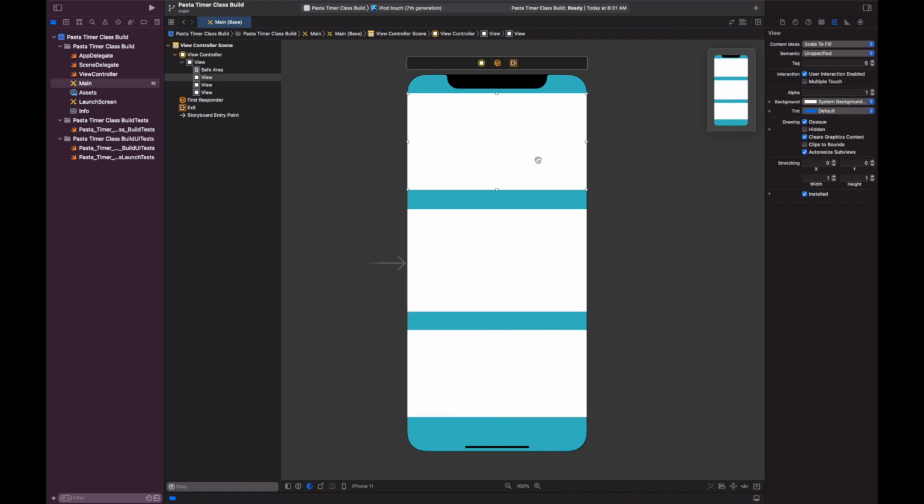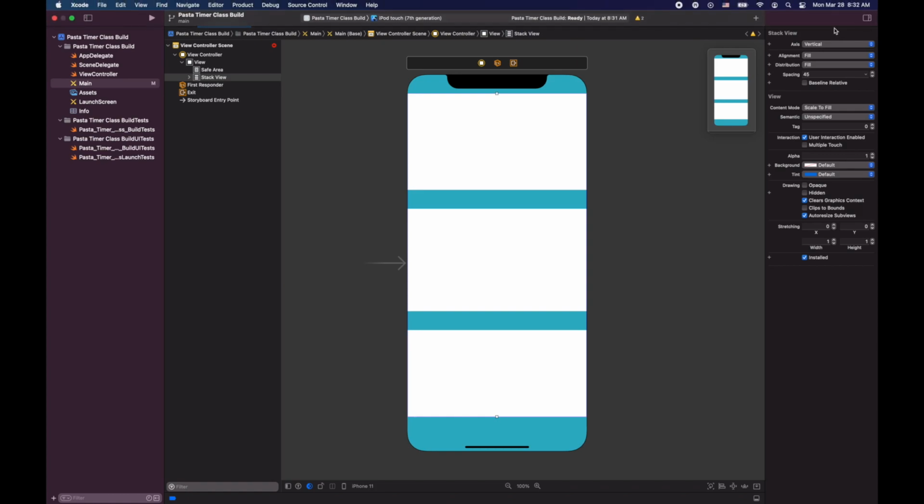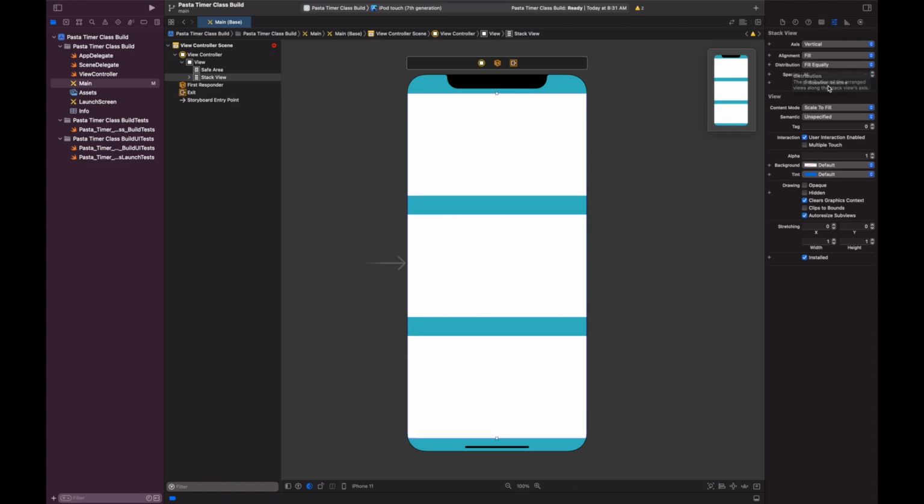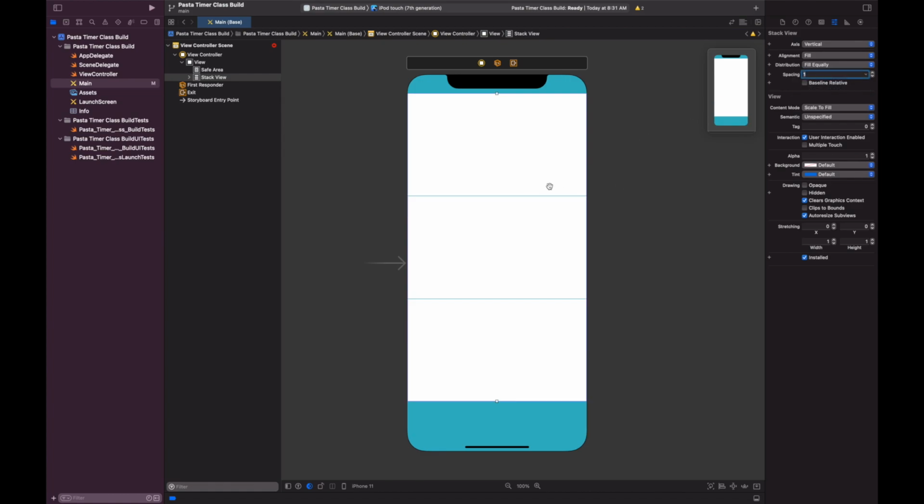Okay, and we're going to select each one. So hold Command. You can either do it from here, you can do it from here. Command, Command, Command. So I'm holding it down as I click all 3 of those. So we have 3 of them here, and we are going to embed them into a stack view. Okay, now we're going to make sure we go over here and make sure that you're on the, let me just hold this up, the attributes inspector. We're going to fill equally. Okay. And we are going to reduce the spacing to 1 just to see the line inside, okay?